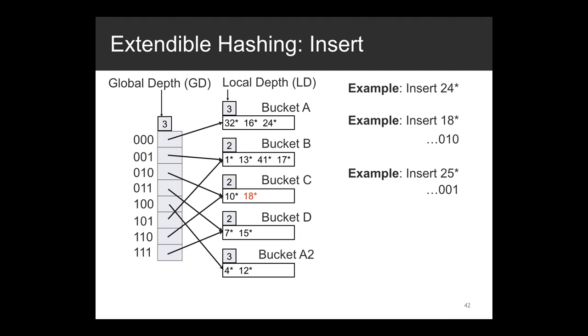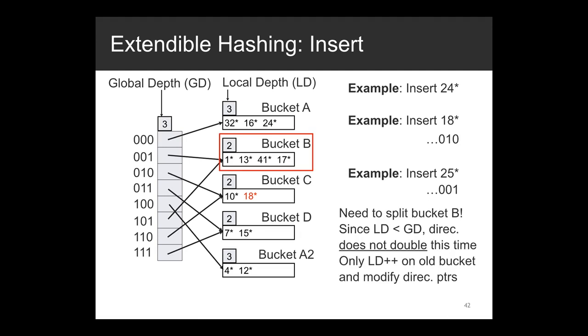There's not enough space in bucket B. Only 4 slots can fit. So now you have to split bucket B. But the insert algorithm tells you that the local depth is strictly less than the global depth. Therefore, the directory is not going to increase in size. All that will happen is this bucket will have a split image. You have to redistribute these keys based on mod 8 being 1 versus mod 8 being 5.